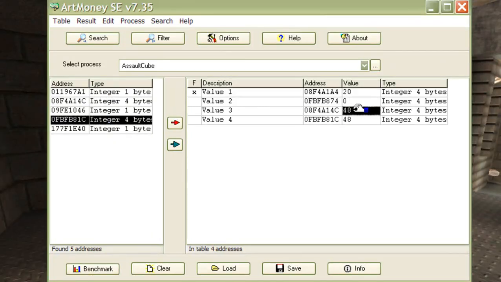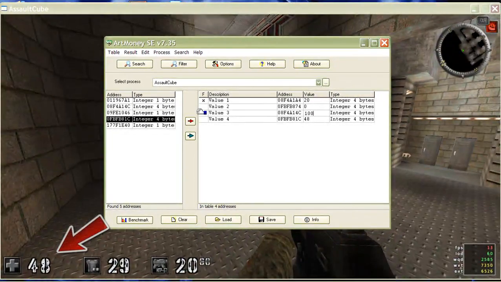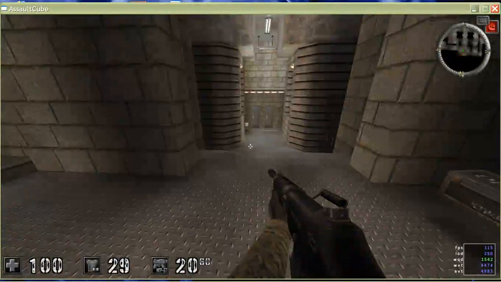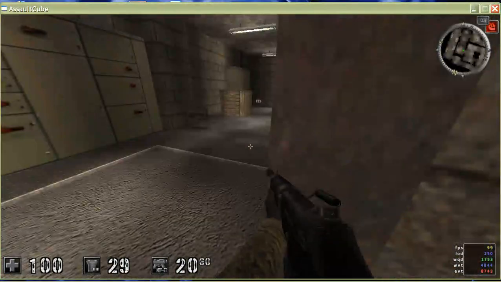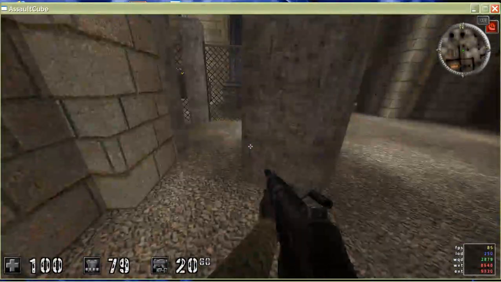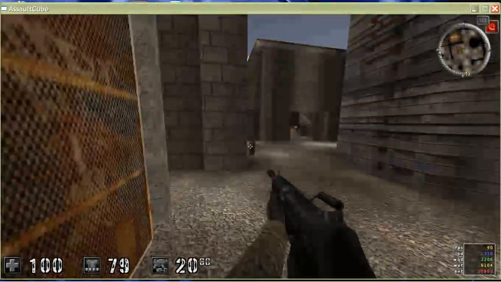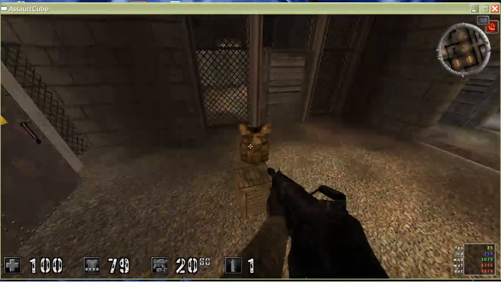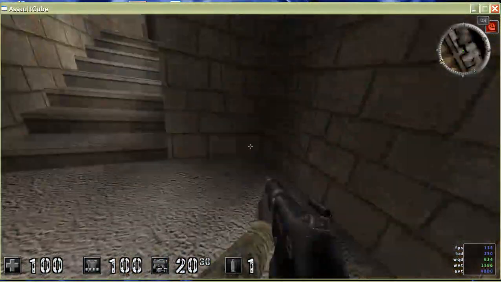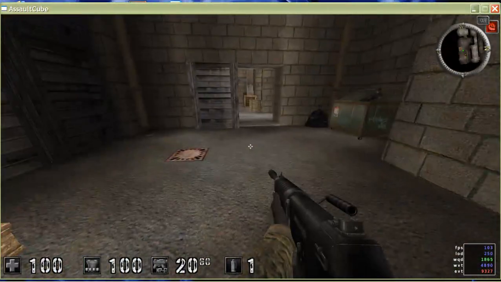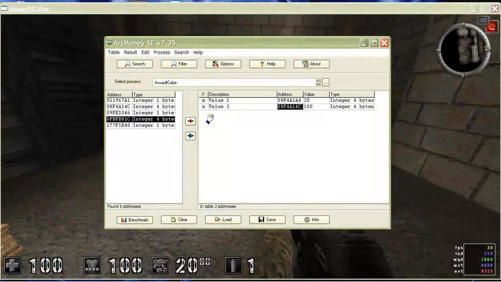So add that in. Change that to 100, frozen. And of course that was the correct one, so I don't even need this one or this one. So now I have basically infinite health, but unless you go right up to a grenade and blow up on it, you won't die. Because what happens is that it's frozen by means of a refresh rate, kind of. So if it isn't refreshed fast enough, you'll still die, you know? It's kind of hard to explain. You'll know what I mean if I get hurt. Anyway, that's how to hack it.